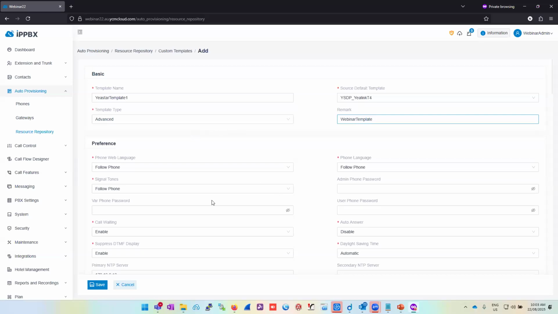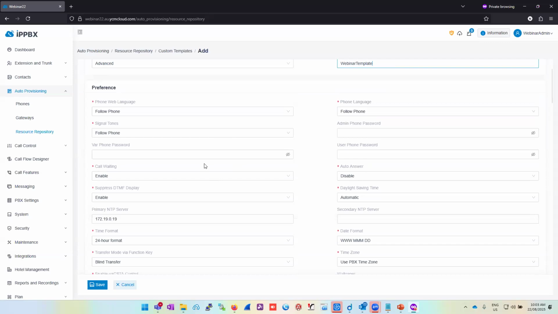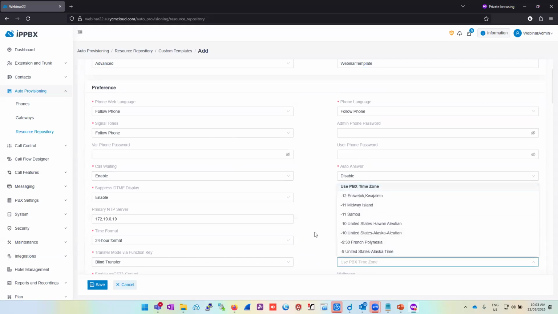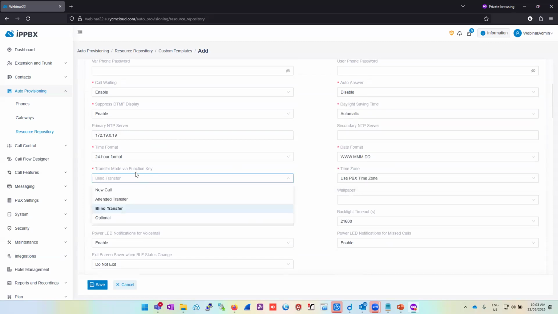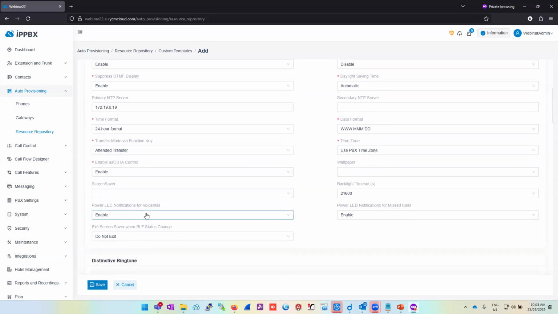Okay, and then we can change anything within here. So we might want to change the time zones, perhaps putting a bunch of phones into a different time zone. We can do that here. Time format. This one here, transfer mode via function key. By default, this template is a blind transfer. We might want it to be an attendant transfer. Power LED for voicemail: we might not want the LED to flash.